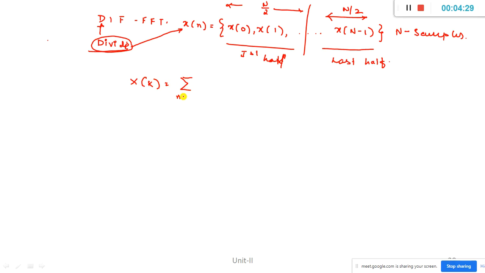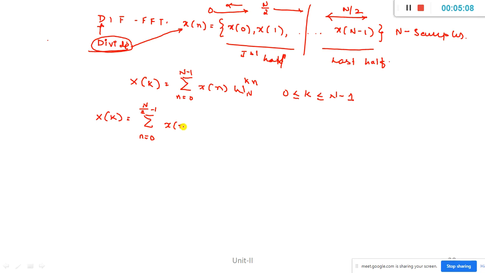As per the definition of the DFT, the definition stands like this. This is summation n runs from 0 to n minus 1. Your input x of n is multiplied with the twiddle factor W_N^{kn}, where the k value is also going to range from 0 to n minus 1. As per my definition of DIF FFT, I should divide the x of n sequence into two halves. So how do I do it? This is x of k is equal to the first half sequence, that is starting from 0 to n by 2 minus 1.